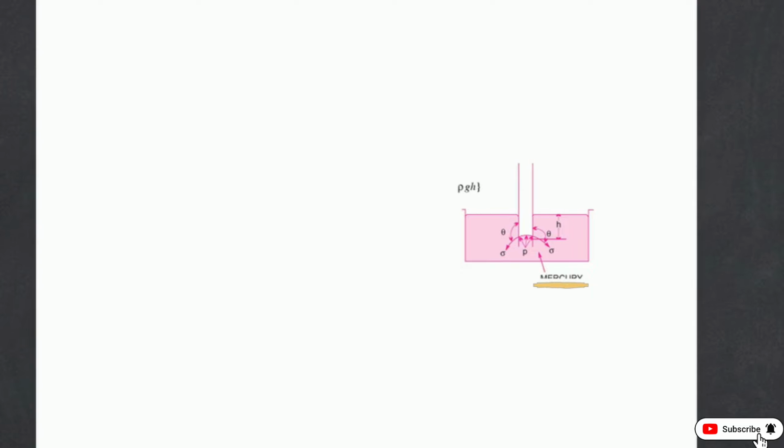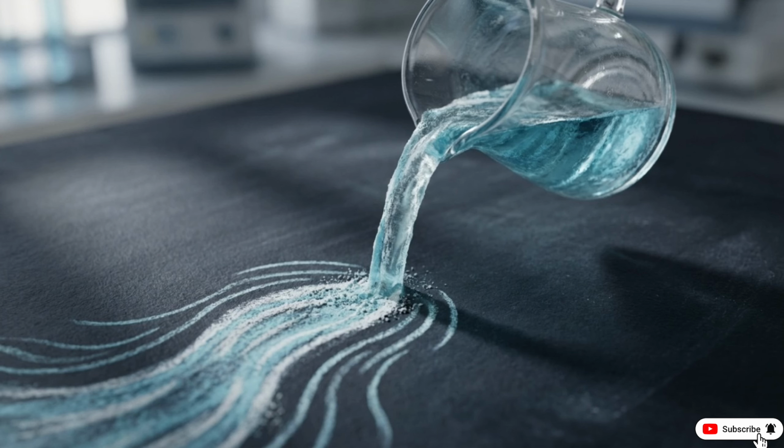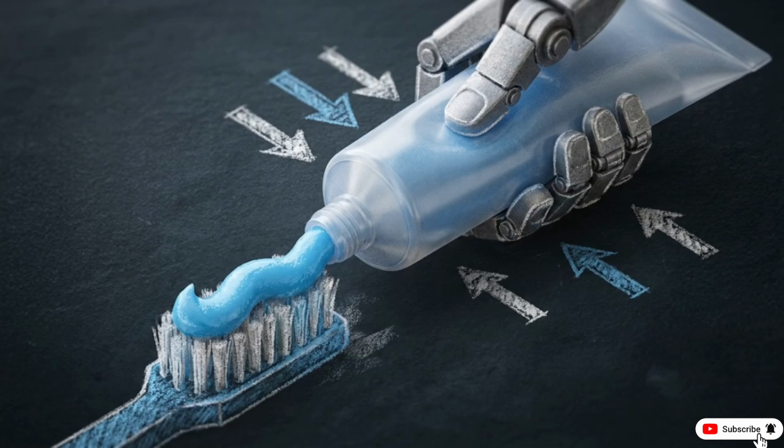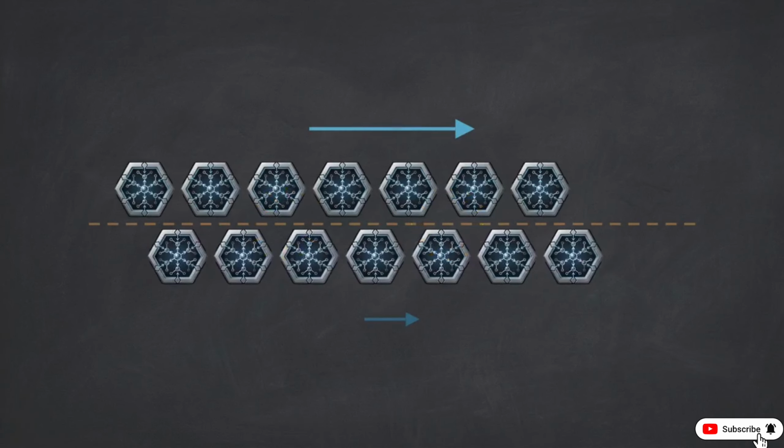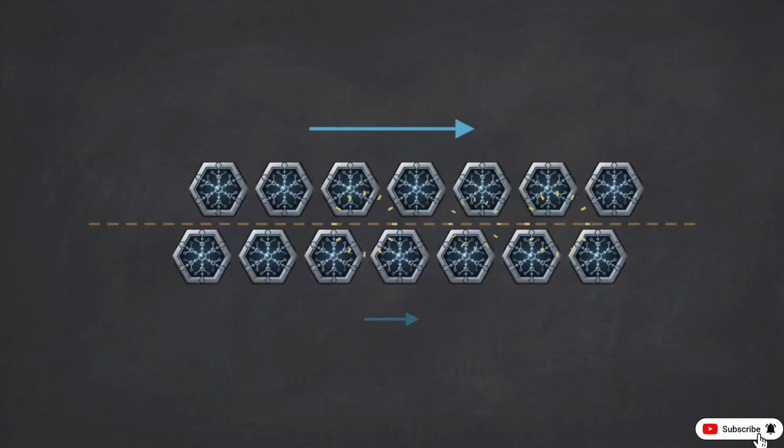This diagram shows the capillary fall of mercury. Instead of climbing the walls of the glass tube, surface tension pulls the mercury downward, creating a highly specific 128-degree angle of depression. Whether a substance flows freely, needs a push to start, or depresses inside a glass tube, its behavior is governed strictly by these molecular interactions and internal friction.